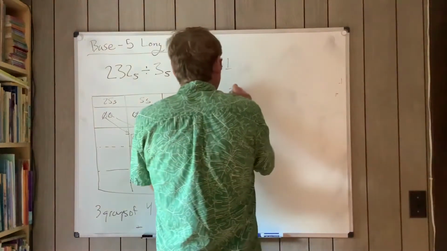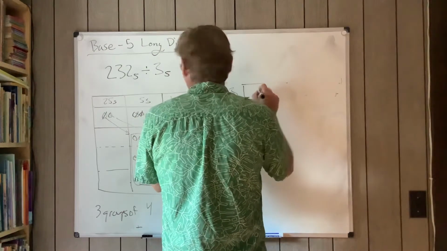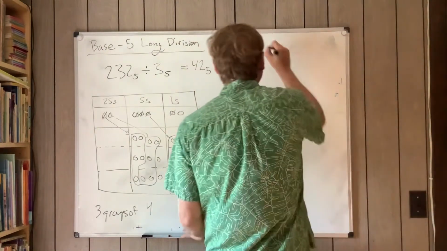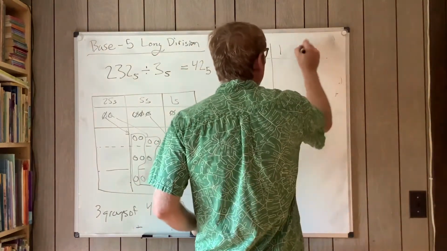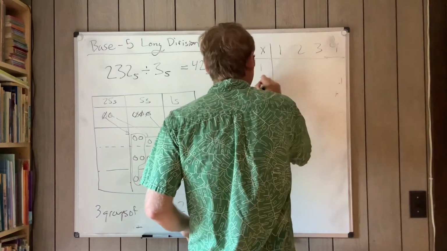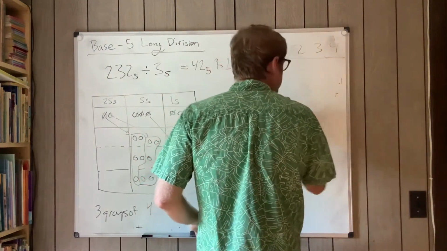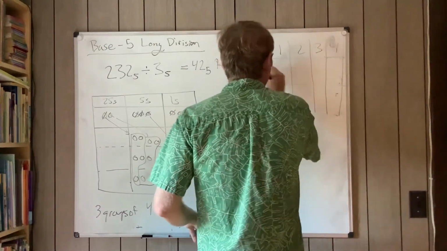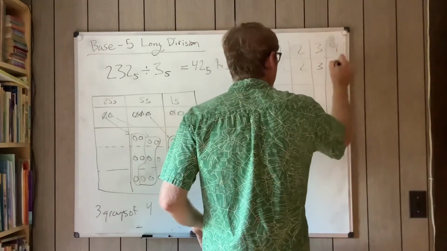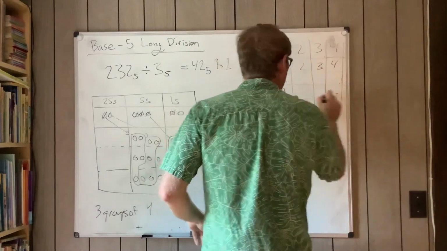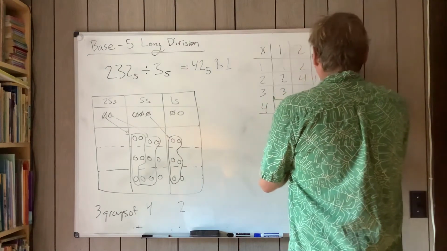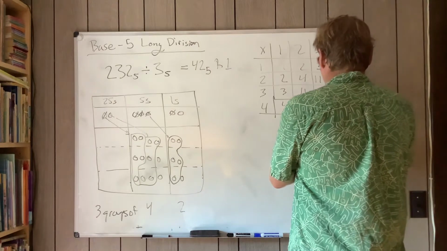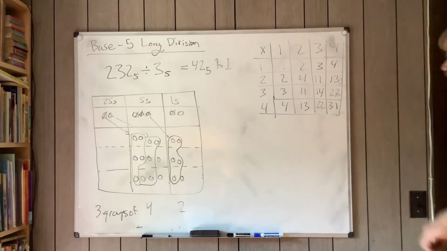So here's what we're going to do now: I'm going to do 3, 2, 2. But before this, I'm going to do my little multiplication table. 1, 2, 3, 4. 2, 3, 4. And I often actually give this to you whenever I want you guys to do these problems.